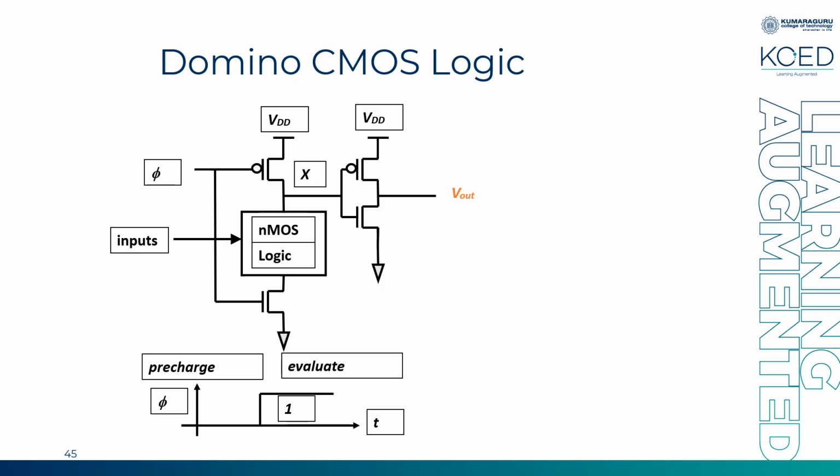Due to various issues in dynamic CMOS, in this gap the voltage present at the output node, maybe a weak 0 or weak 1, will tend to act as the input for the next stage. So false input may be penetrating into the subsequent stages in the case of dynamic CMOS logic. There is a lot of chance for false input to go to the next stage in dynamic CMOS. This will be overcome in the case of domino CMOS. Domino CMOS also has some issues, which you will see in the upcoming slides.